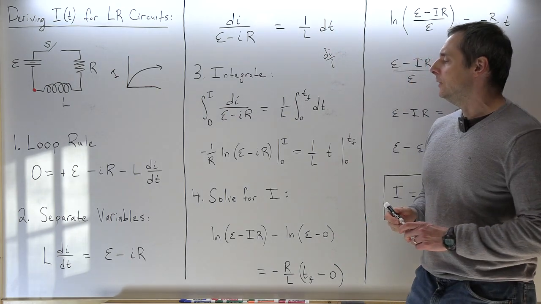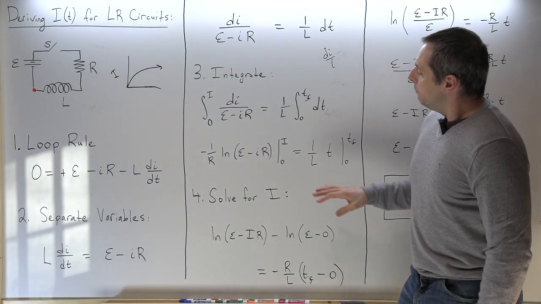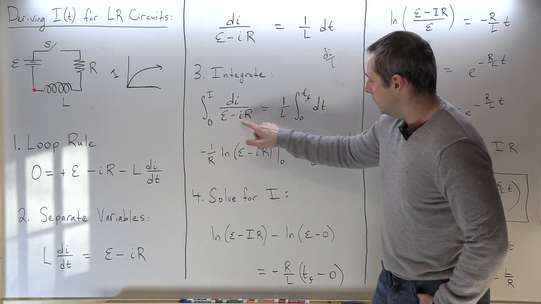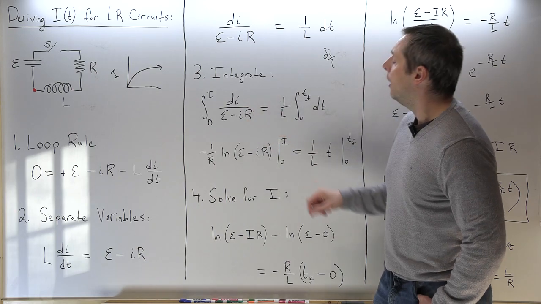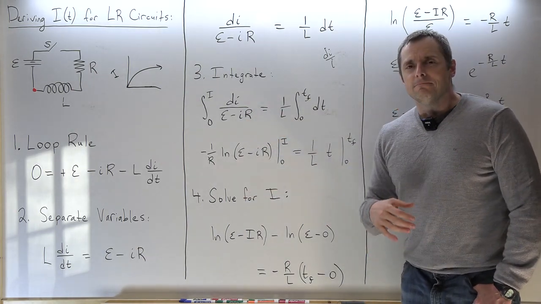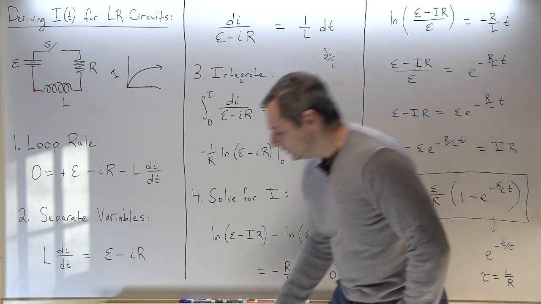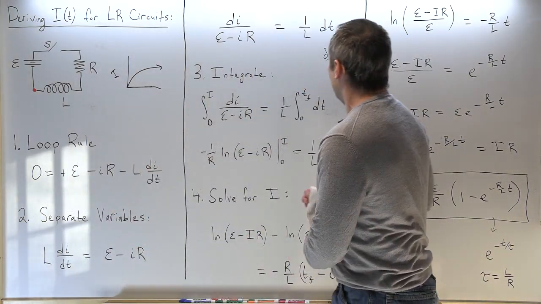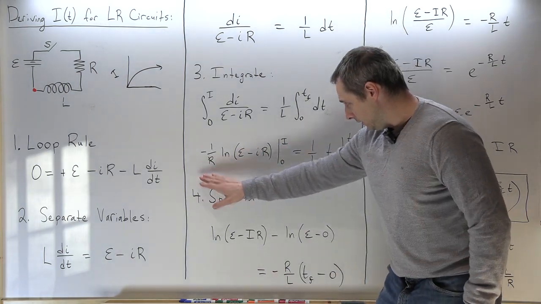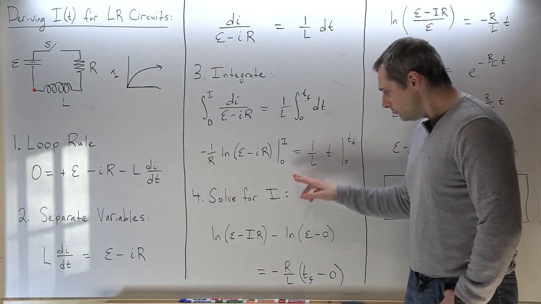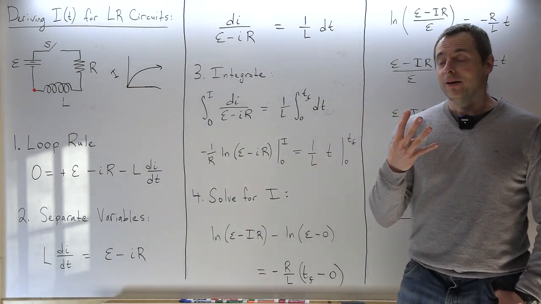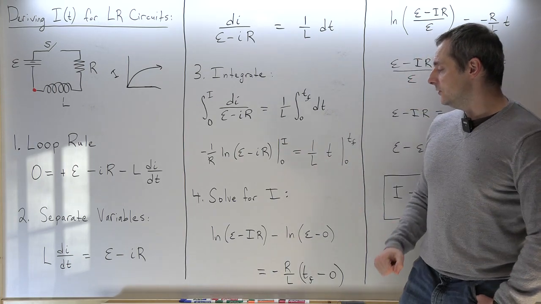That would integrate to natural log. But we have this extra minus 1 over r because of this negative and this r term here. You could do a u substitution to figure that out. I don't recommend it because the solution is going to be long enough. I would just recommend to try and remember that, that you got this negative 1 over r here for our limits 0 to I. Finally, step 4, we have to plug in our limits and solve.